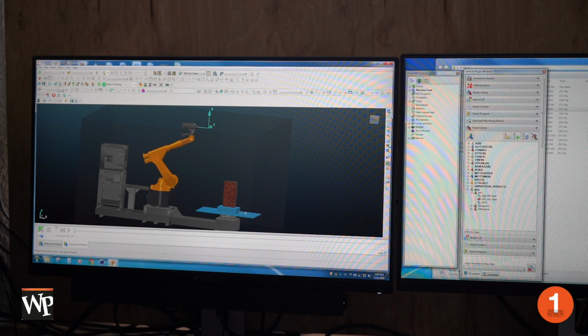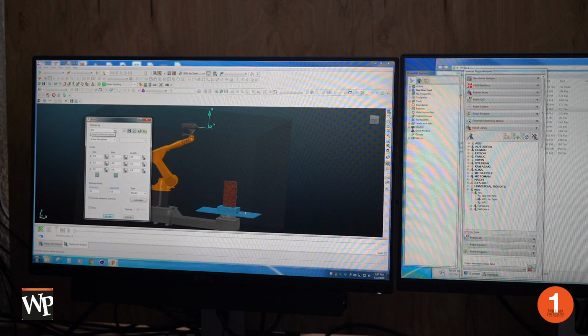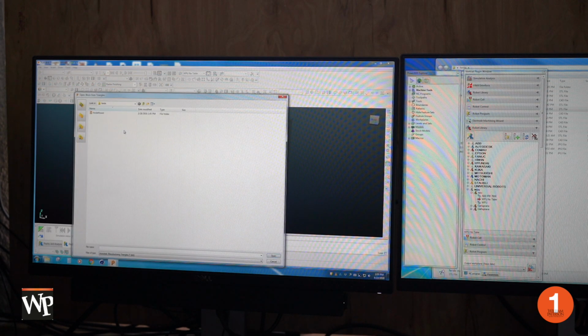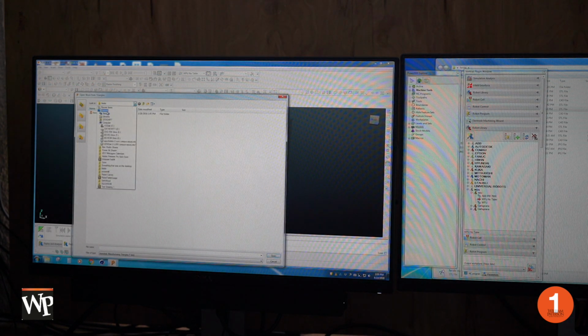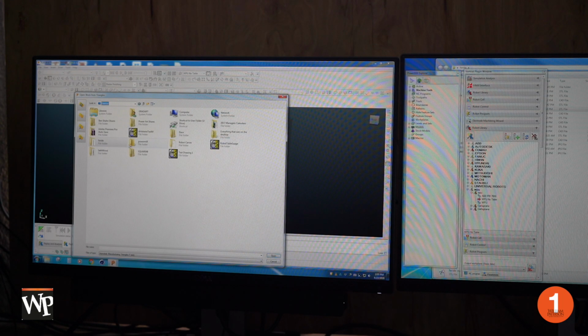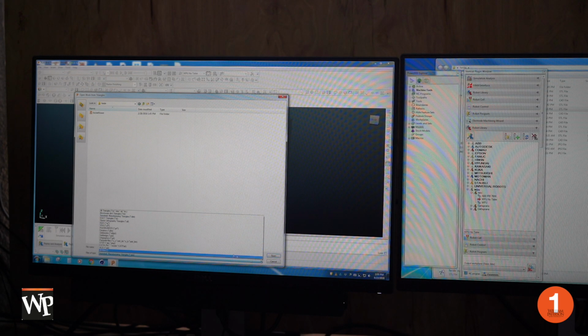So I'm going to click on block up here. I'm going to choose triangles, because the file we're importing is STL, which is triangles, and global transform. I'm going to click the folder. I'm going to find our... I have to make sure I'm looking for an STL.